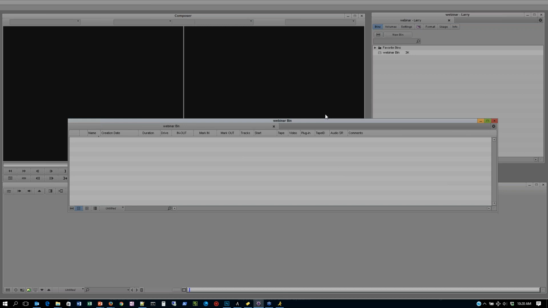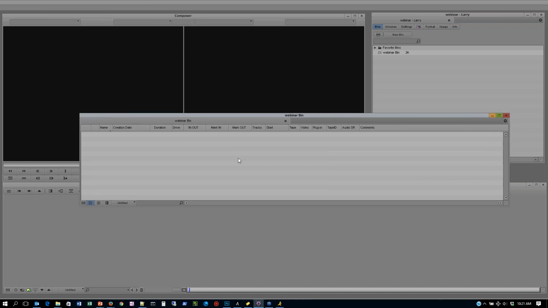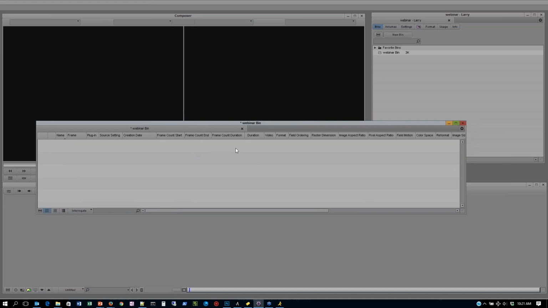One of the cool things that I love about the Avid Asset Management is the metadata information that it provides. I've saved a particular layout that I like to use called interrogate, which has a multitude of the columns that I'm most interested in, including information like the frame count, frame durations, video, field ordering, pixel aspect ratio, and so on and so forth.